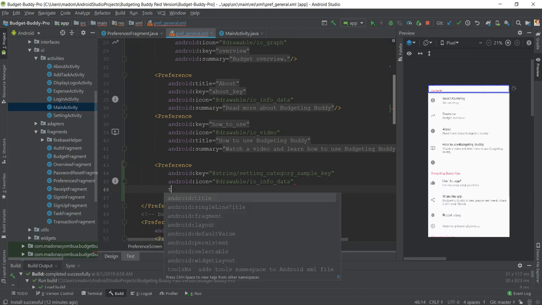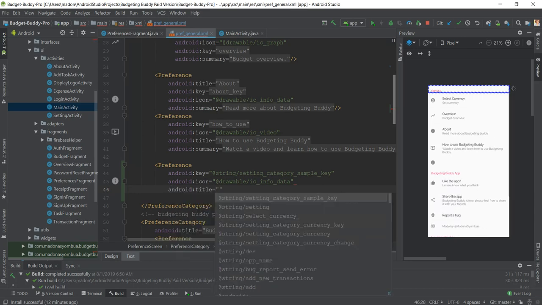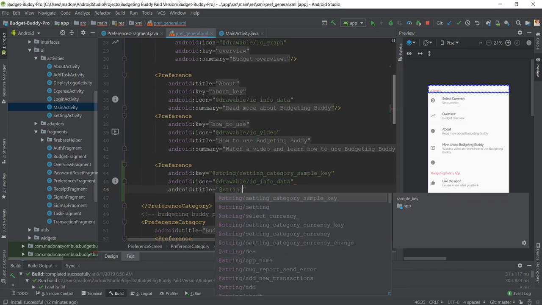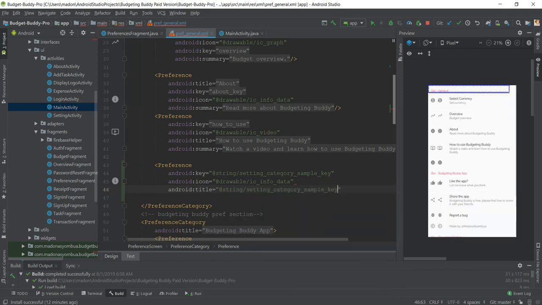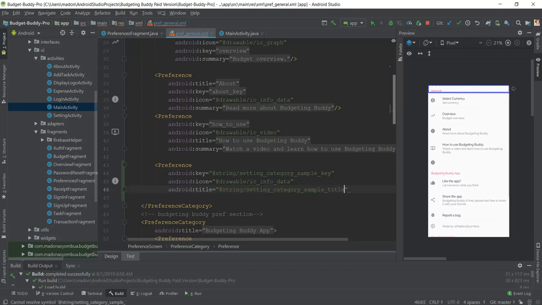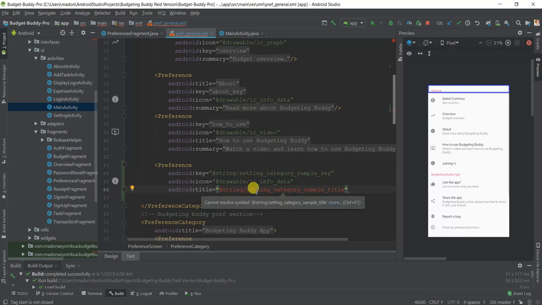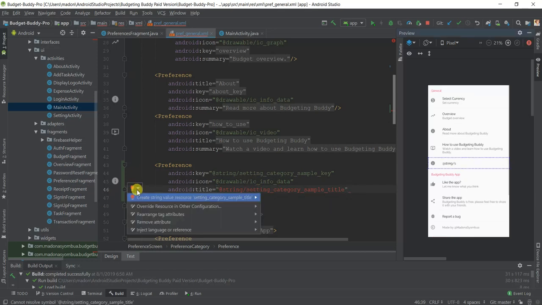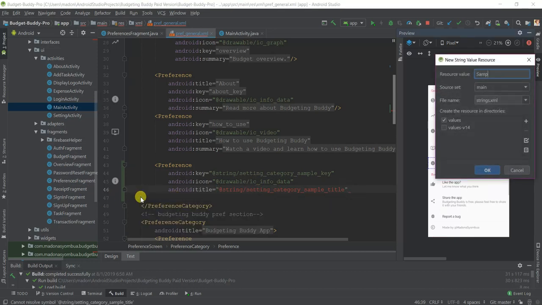And then we need a title. The title is going to be at string, sorry, settings underscore category. Instead of sample key, I'm going to call it sample title. The title is just going to be demo, or let's just call it simple.